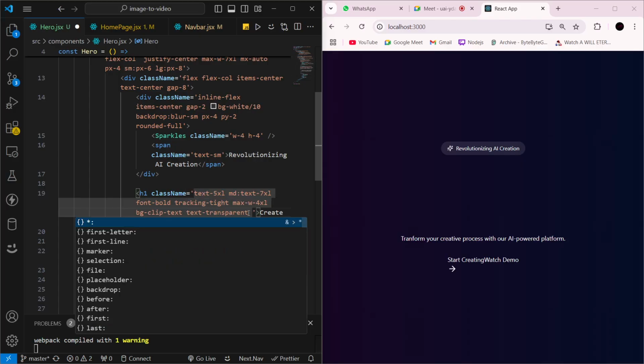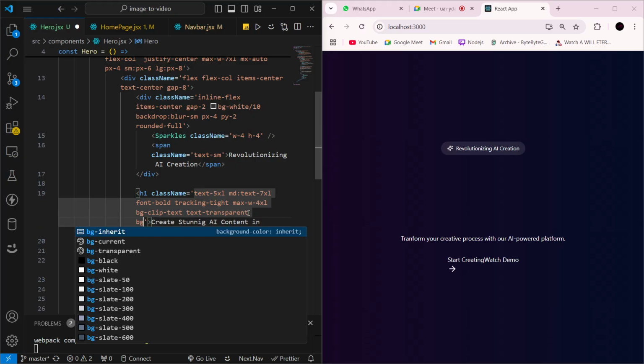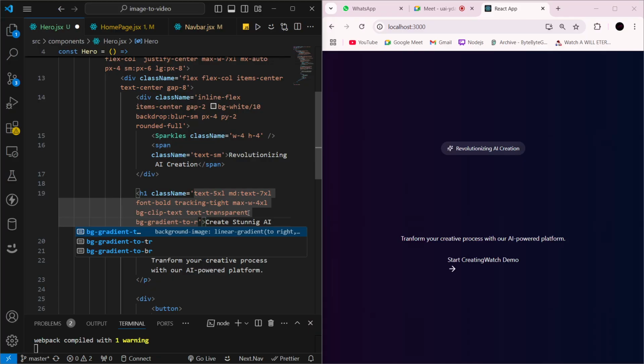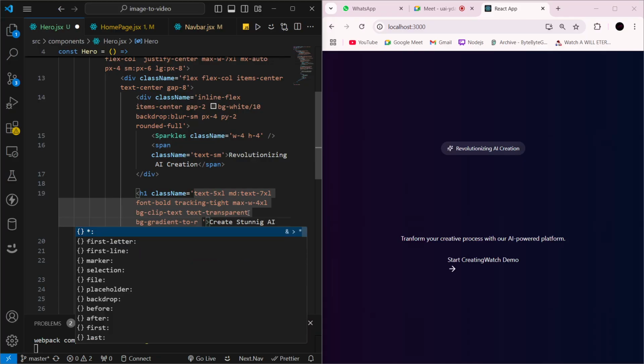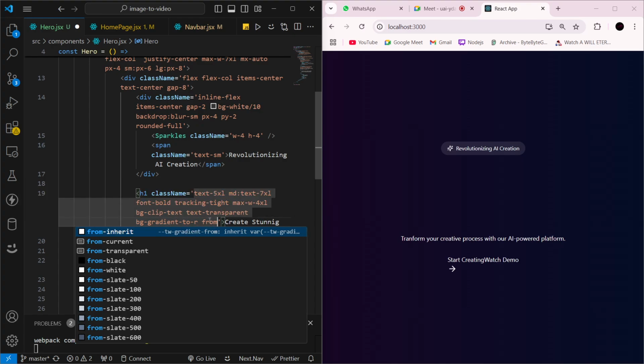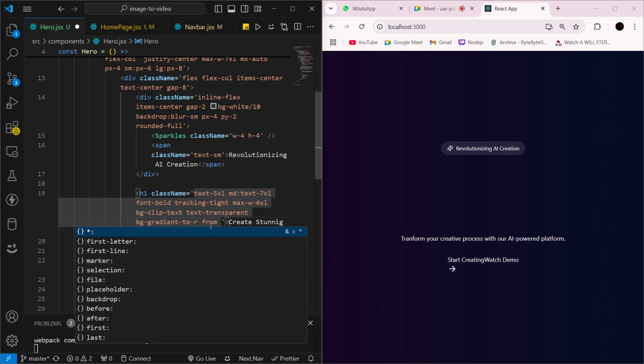And after that, we are going to add BG as a gradient, gradient to R. So here what I'm doing is BG gradient is from right to left. The color should be transparent from the right side.